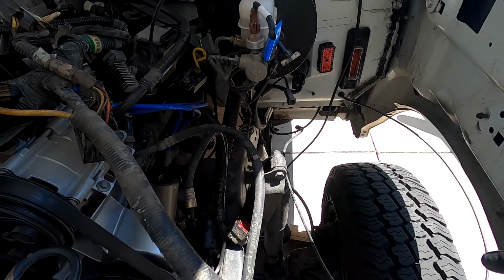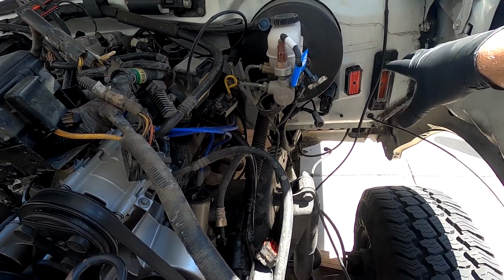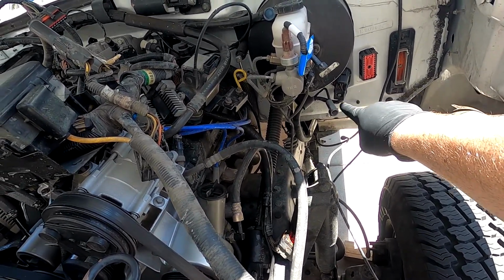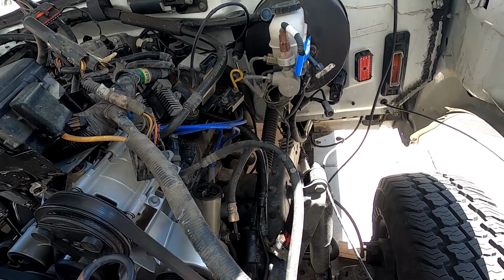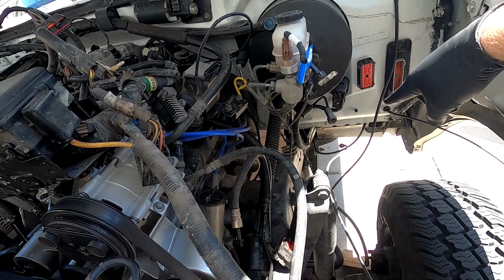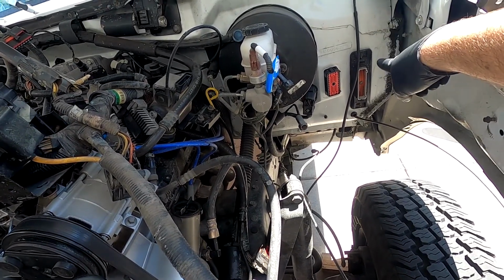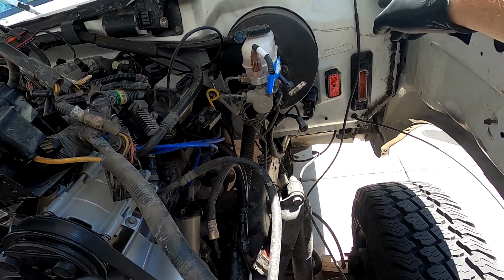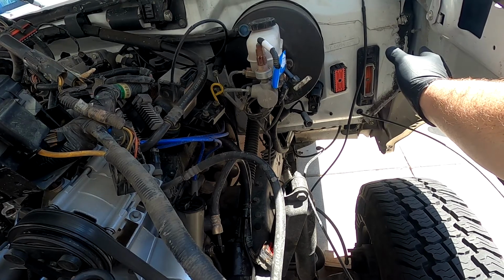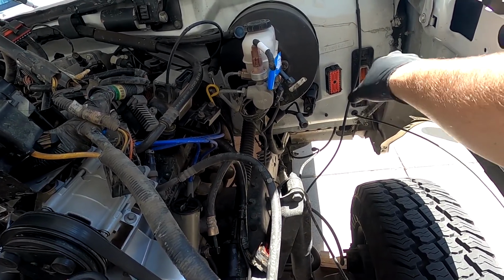So coming down the driver's side here, we got all the wiring harness. It's pretty much all unbolted. I even did the one that goes back down the frame rail because I'm gonna have to replace that one too. The connectors for the fuel sending units are totally different on the diesel than they are on the gas. This one actually has more wires because of the fuel pumps. But I got the ECM and the body harness unplugged. I took out the TFI, the ignition module, because the IDM is actually gonna end up bolting up here.